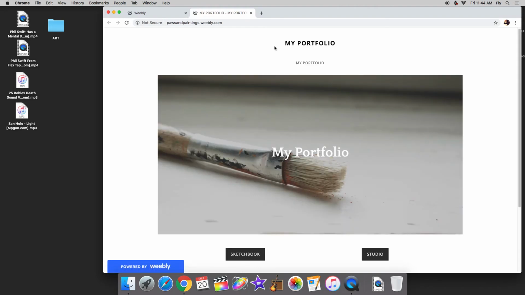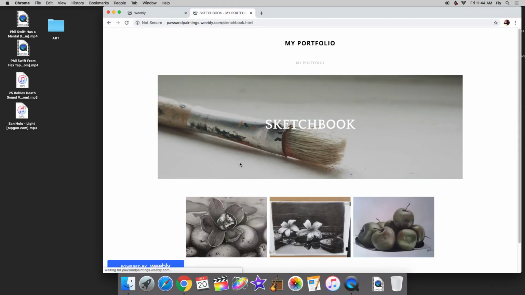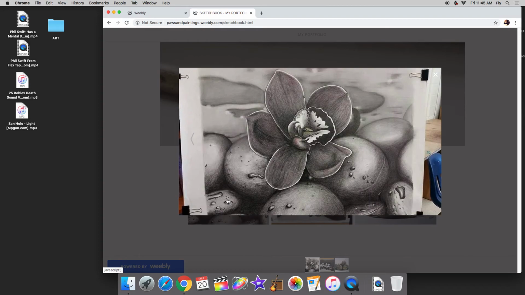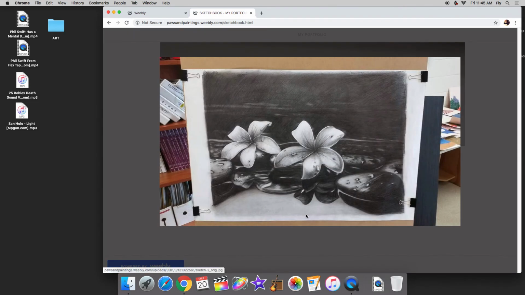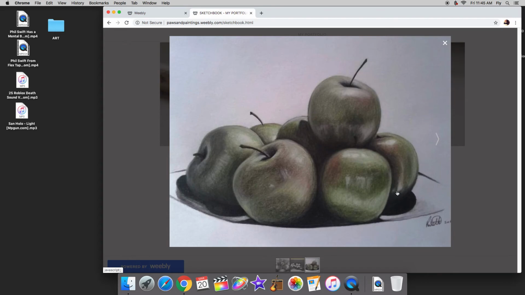I can go ahead and click and take a look. Now I've got my portfolio. I can click on sketchbook. There are the 3 images that I have. When I click on one, it opens up so that it's nice and large for me to see, because I had that setting.